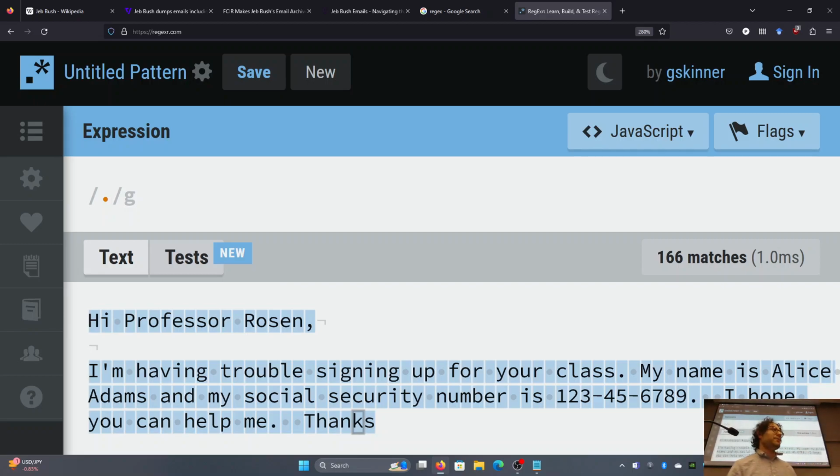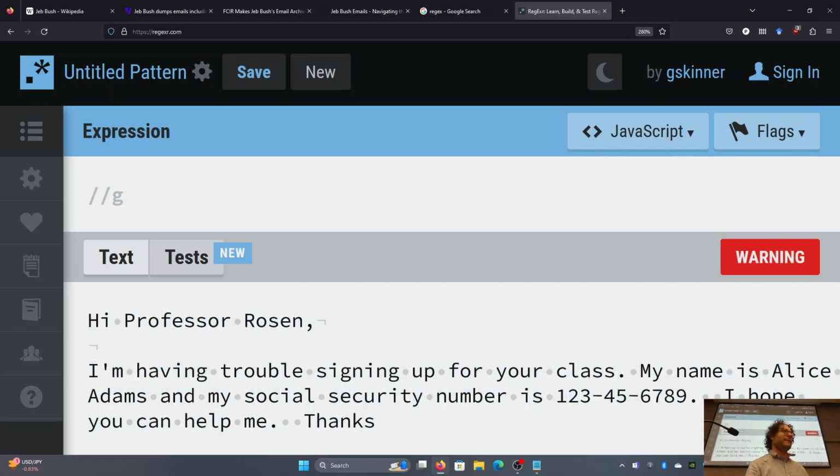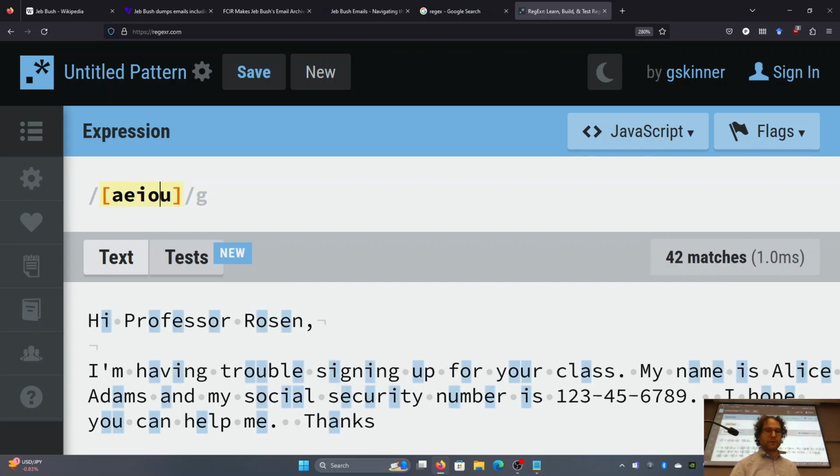But one of the main advantages of this is character classes, the ability to look for more than one thing at once. We can define our own character classes by using brackets, which I'll go into in more detail in a bit. If I want to look for any vowel, I can say A-E-I-O-U, and now it highlights any vowels.